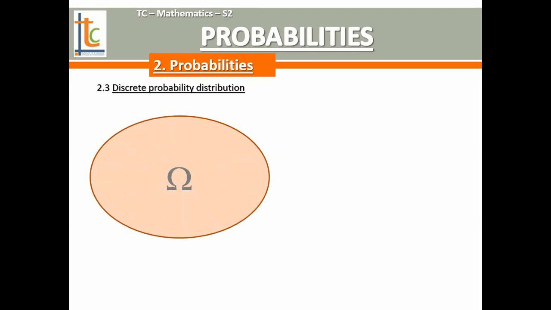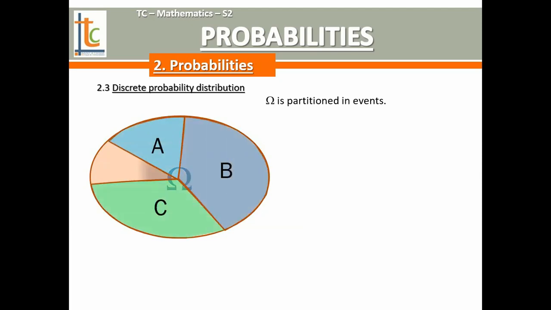The purpose of discrete probability distribution corresponds to a random experiment that leads to a sample space omega, that is the set of all the possible results of our experiment. So that's not new for you at this point. But we have to consider a special situation where inside omega there are some different possible events like this event A or B or C or D. So that could occur in many possible situations.